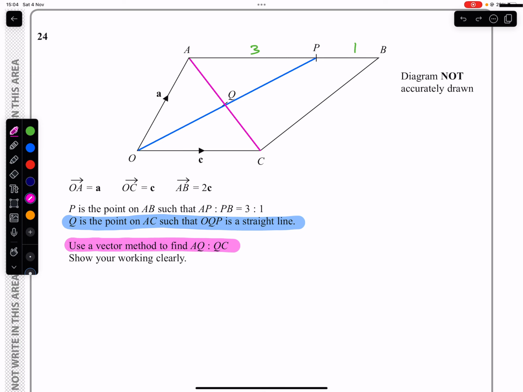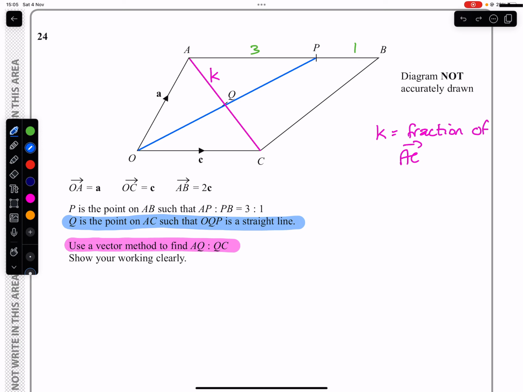So like the first part here, the A to Q part, I'm going to use a letter K that's going to refer to the fraction of the whole line. So the fraction of A to C, I'm going to label as K. So for example, if K was a half, that part would be half of all of the pink line. If K was 2/5, then K here will be 2/5 of the whole line. We don't know what it is yet. We're trying to figure it out, so I give it a letter, but just to establish that it is a fraction of AC.